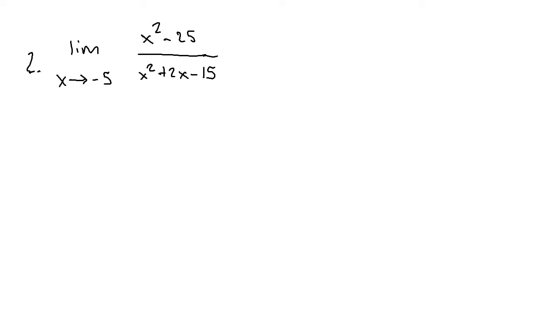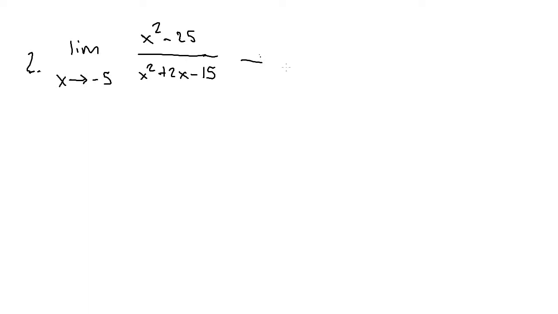So let's take a look at the limit as x approaches -5 of (x squared minus 25) over (x squared plus 2x minus 15). So obviously the very first thing is direct substitution. To check with direct substitution, I won't normally plug it into the entire thing, but I'll just plug it into the denominator, because if I get 0 in the denominator, I cannot divide by 0, so then I cannot evaluate my equation.